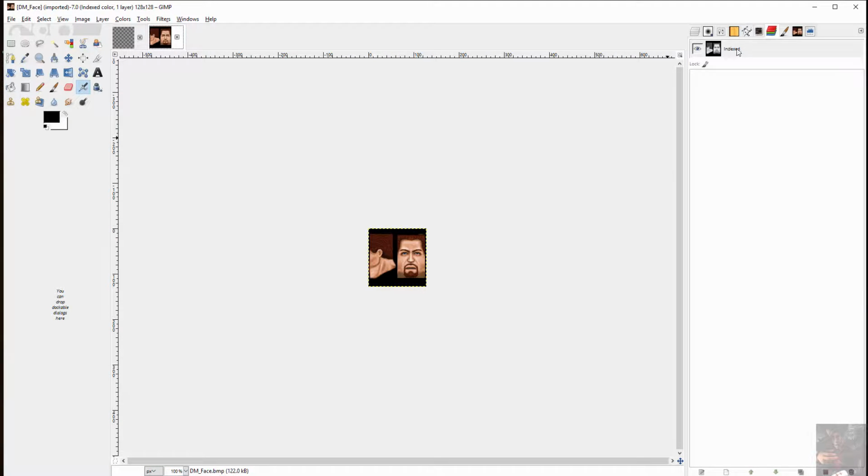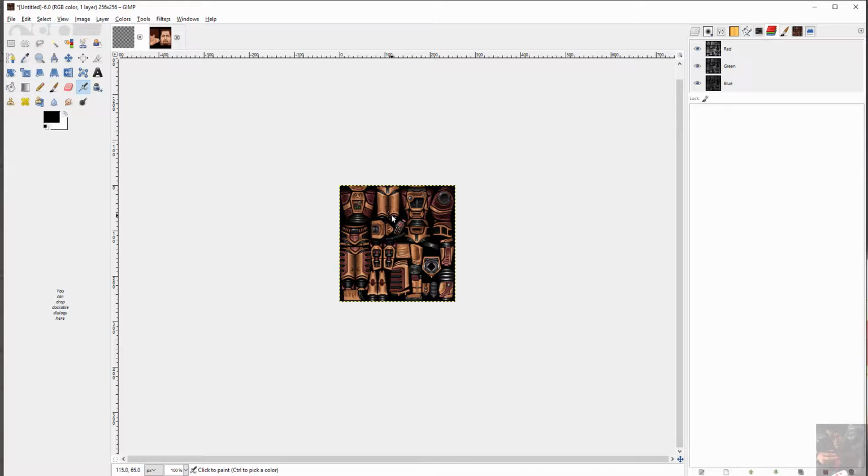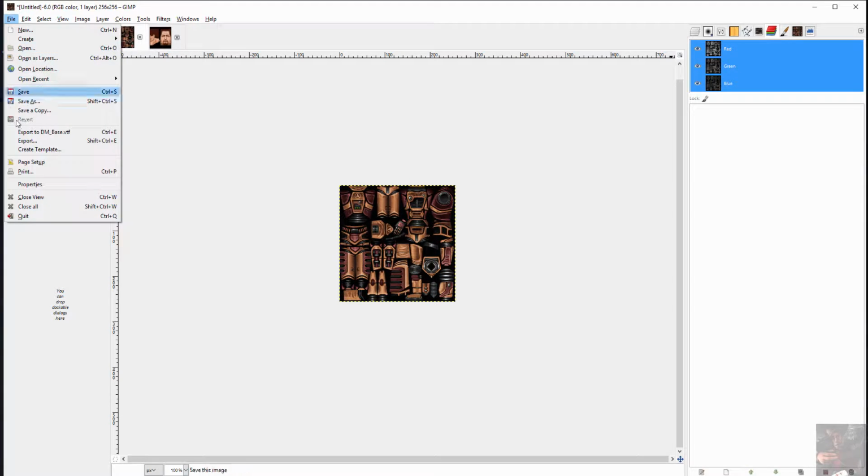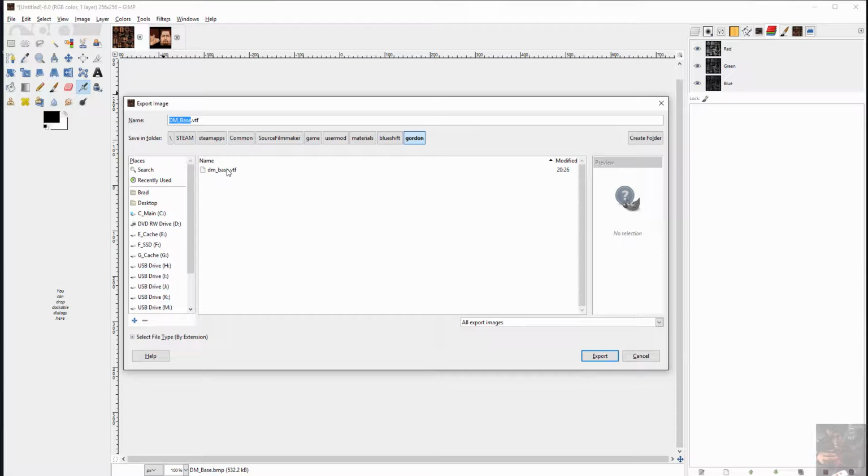BMPs are indexed textures or images. The Valve VTF is a red, green, blue, alpha type material. The index is not being pushed into the proper channels. So, one of the things that we can try to do, first I'm going to finish exporting this one again. Now that this is red, green, blue and the channels have been transferred, I can File, Export, and just export on top of this one.